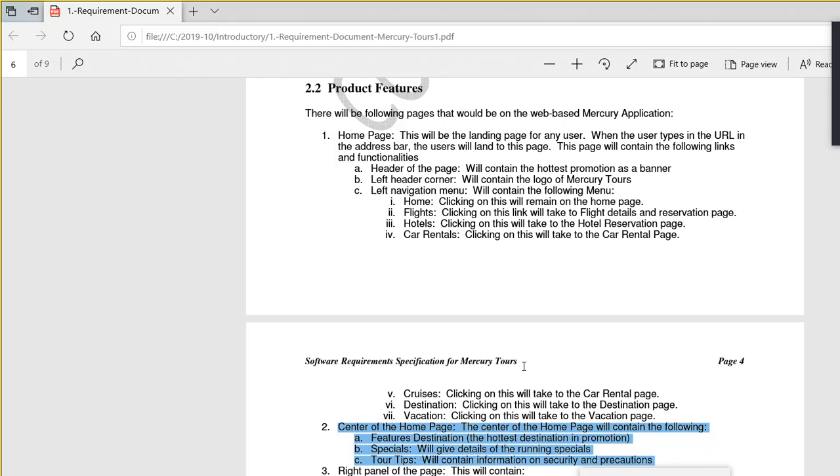So not only will they give you a document and say now you go ahead and do your stuff. In many organizations, you will be able to go to the people who have written this requirement and ask them questions: hey mister, can you help me on this? I'm trying to understand this requirement, although it is written in plain English. But still you will get a chance to go there and ask them questions.